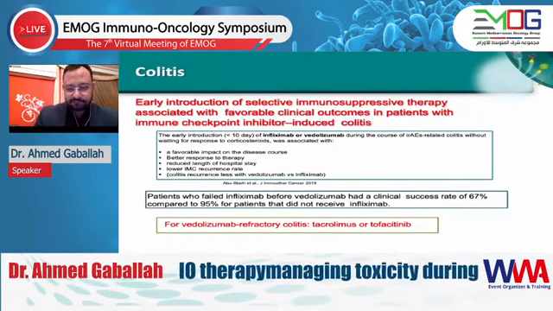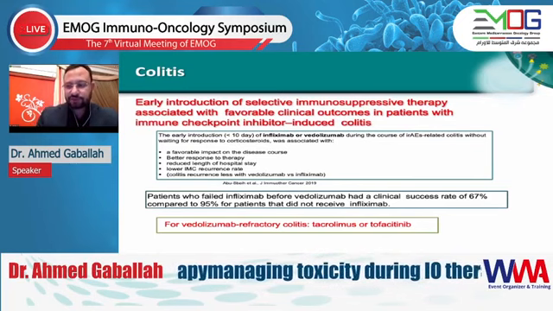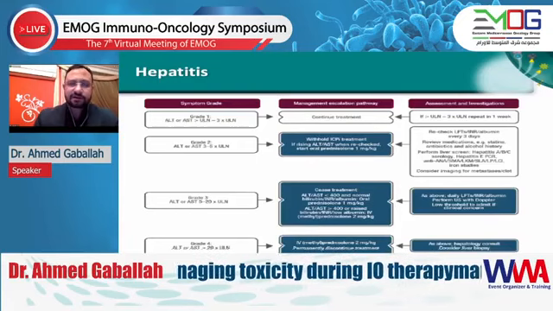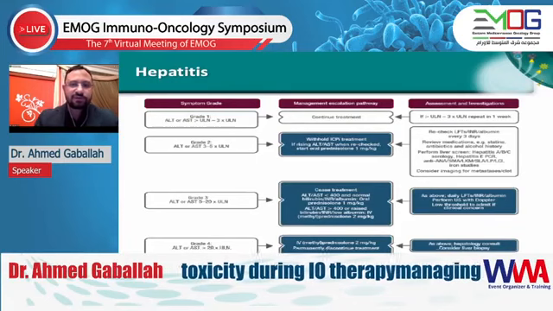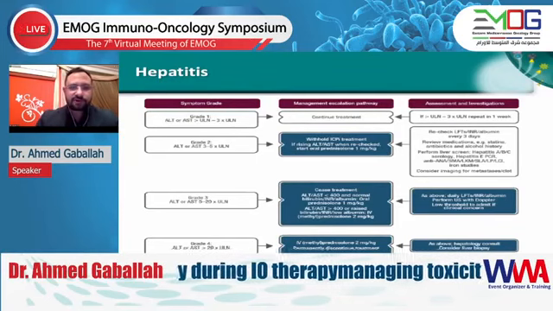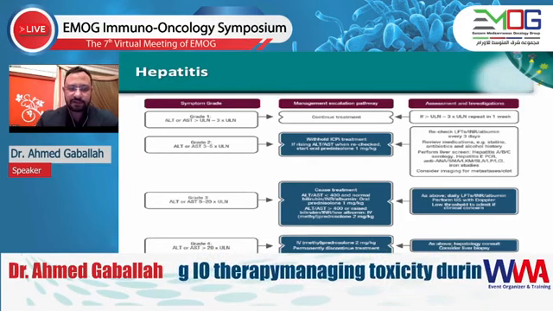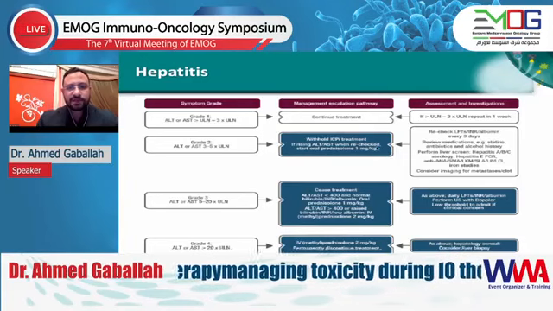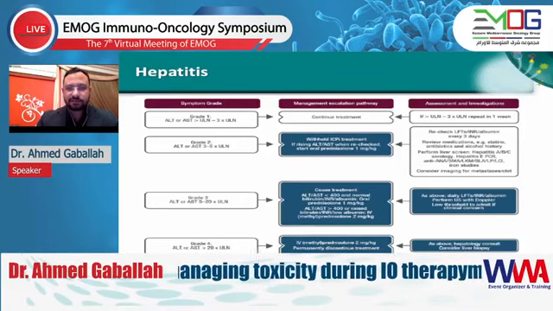And I think we should check with our gastroenterologist colleagues about the doses of how to use this medication. We have rare other immune-related adverse events like hepatitis, and usually we follow the same scheme. If we have grade 1, which means liver enzymes higher than the normal upper limit but less than 3-fold, we continue the immunotherapy, but we should repeat the liver enzymes regularly every week.